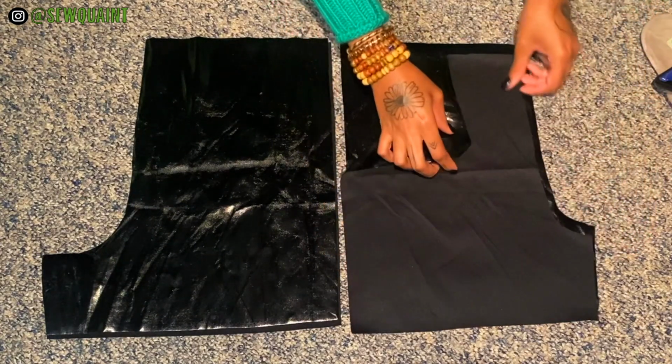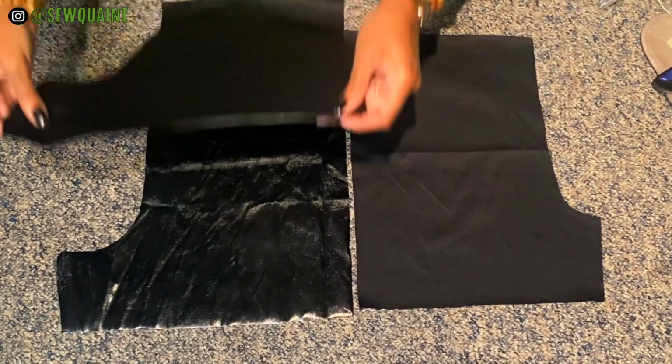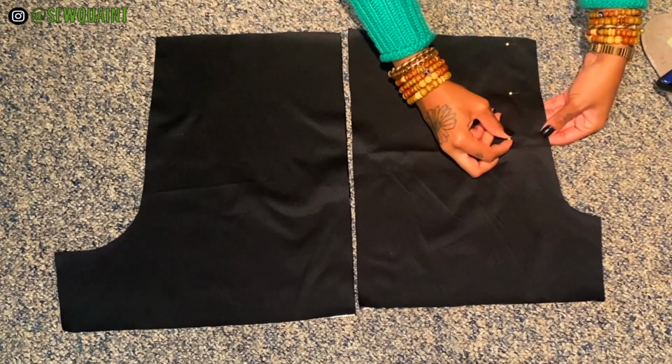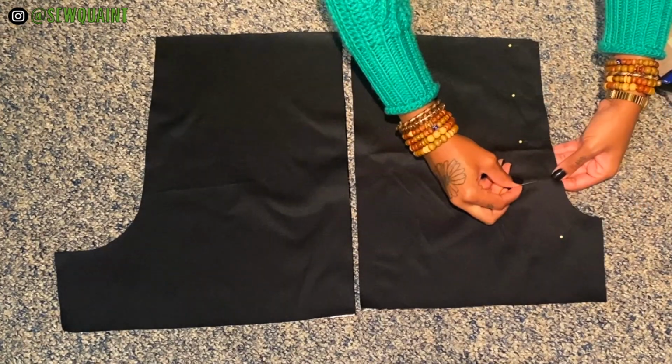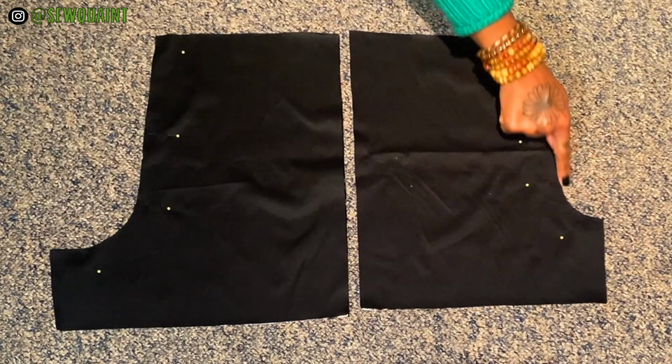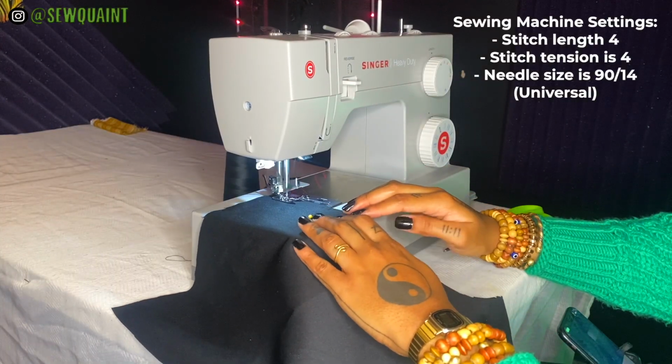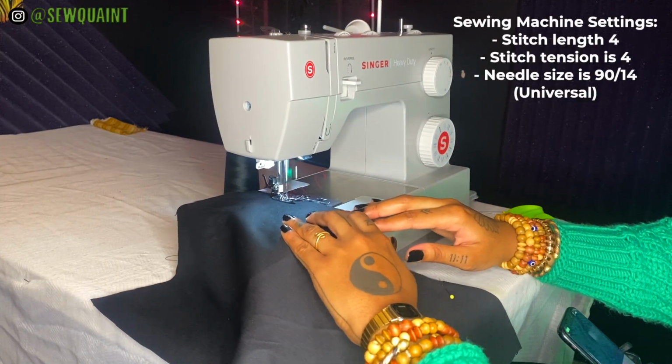I cut the 2 front pieces and the 2 back pieces, put them right sides together and pinned along the center front and the center back. I took this to my sewing machine and stitched along where I pinned with a 1/2 inch allowance.